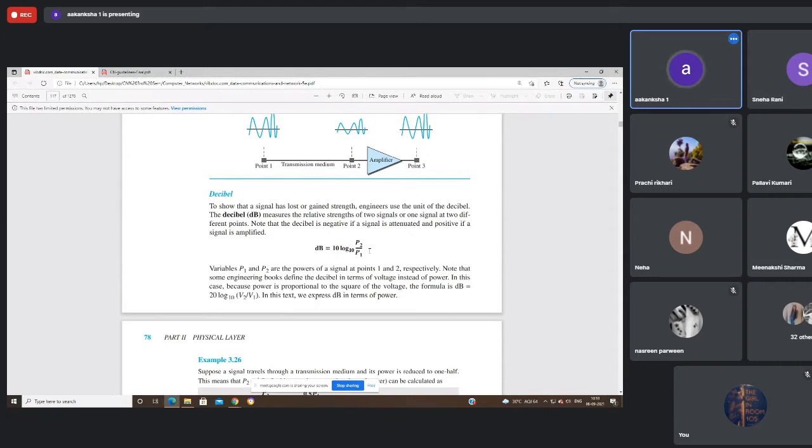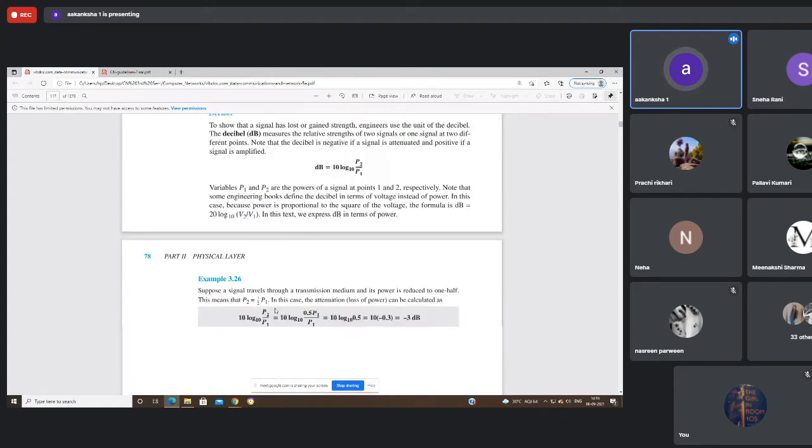Okay, so we discussed that decibels is normally computed in the form of power. So the power after the amplification is P2, and the power before amplification is P1. We compute using the decibels formula, 10 log 10 P2 upon P1. And we discussed also that power is represented as the square of voltage. So the decibels formula will become 20 log 10 V2 upon V1.